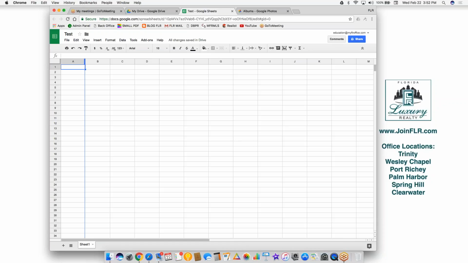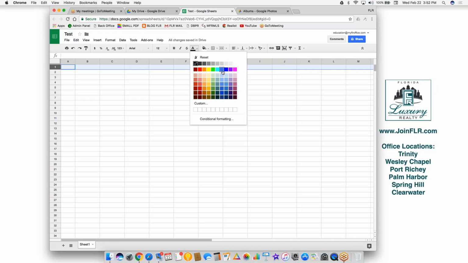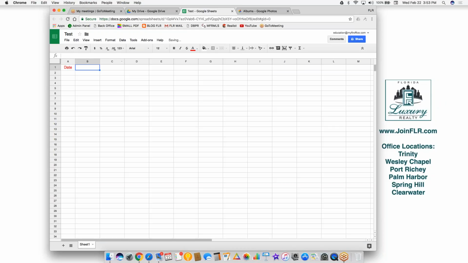Okay, so the first thing I want to do is come up here. If you highlight the number across, you see how it all turned blue? Now we're going to dictate the font size and the text color and the position of the text. So the first one is going to be date. Now we want the subject property. So we're going to need a little more space for that. Let's make it big.